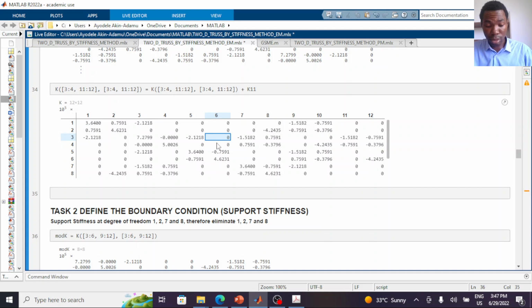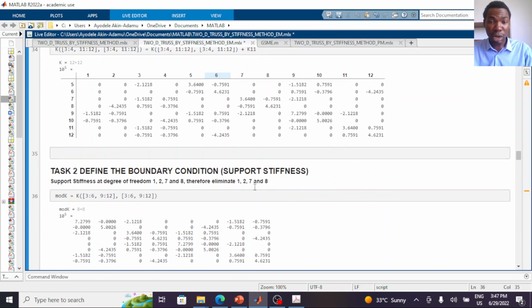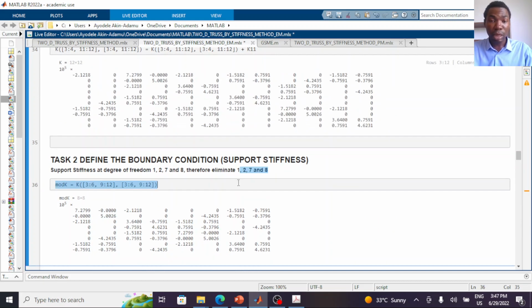So this is our 12 by 12 matrix, and we want to eliminate rows and columns: row 1, row 2, row 7, and row 8, and also along the columns, column 1, column 2, column 7, and column 8.